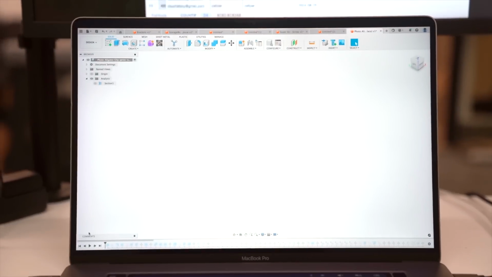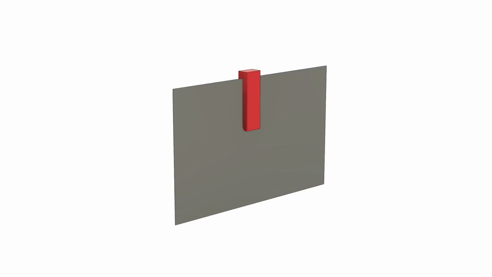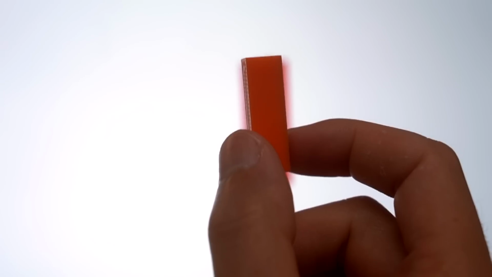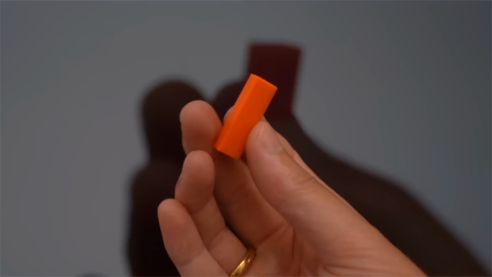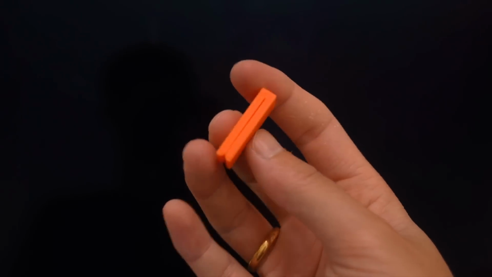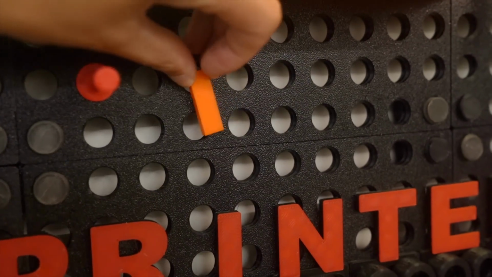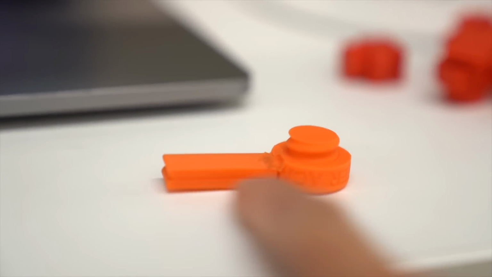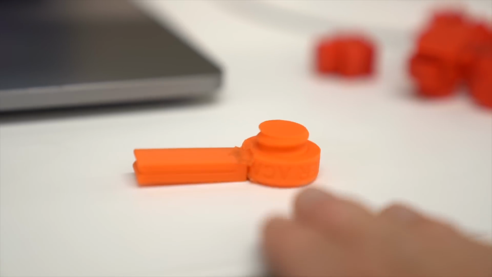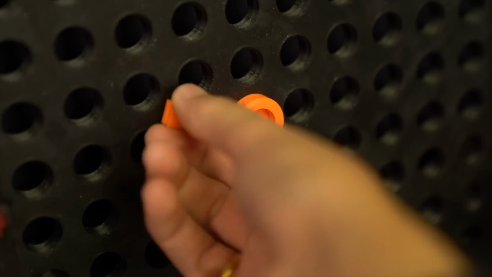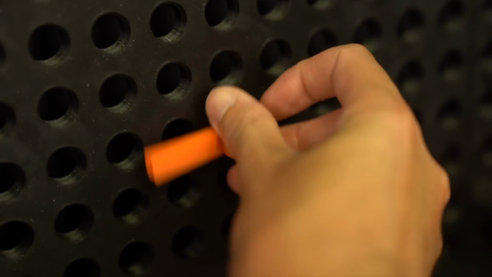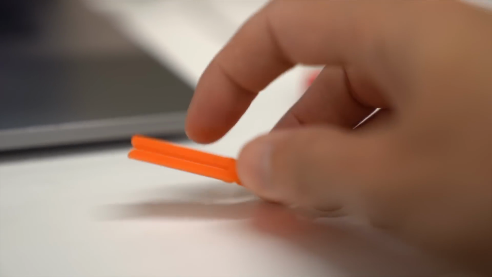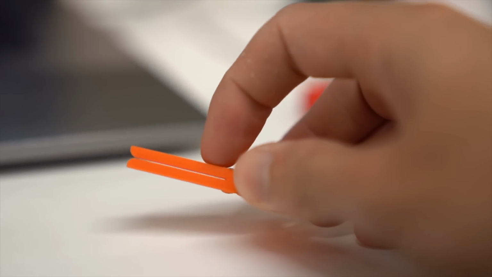Let's get started. An easy way to attach a picture to the board would be by using a clip, something like this. However, there are a couple things that we must consider. First, how exactly are we going to mount this to the threadboard's wall? We could connect the clip to a peg like so. However, the problem with this is that when we rotate the threaded peg, we don't know what orientation the clip will end up at. Another issue with this design is that you can't print this gap here without supports.